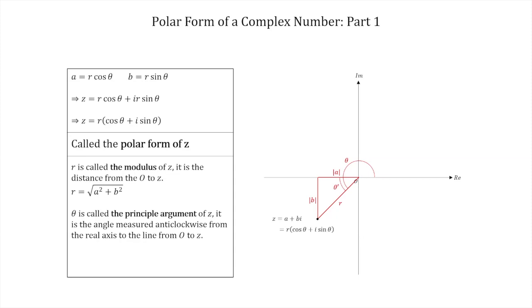So I could take 4 pi, 6 pi, 8 pi, or minus 2 pi, minus 4 pi. Add these on to theta, and I would get the same thing. So any complex number actually has an infinite number of arguments. There are an infinite number of values we could put in for theta, and we get the same z coming out. So we call theta the principal argument because it's the argument between 0 and 2 pi that is actually equal to this angle. All the other ones are just that original theta plus or minus multiples of 2 pi. So we define this specific theta that's between 0 and 2 pi to be the principal argument.